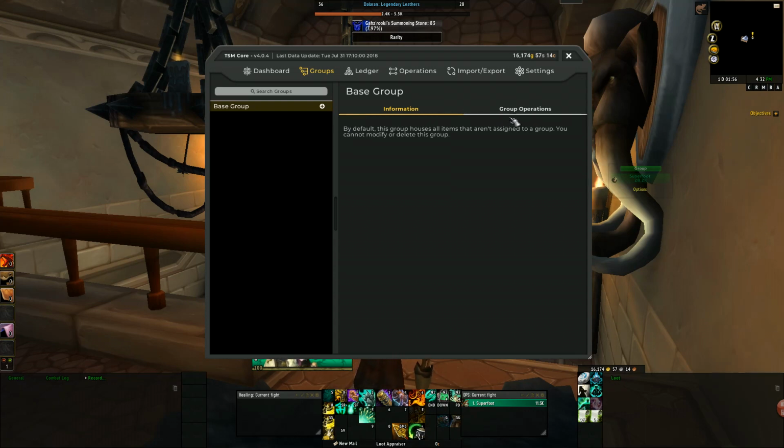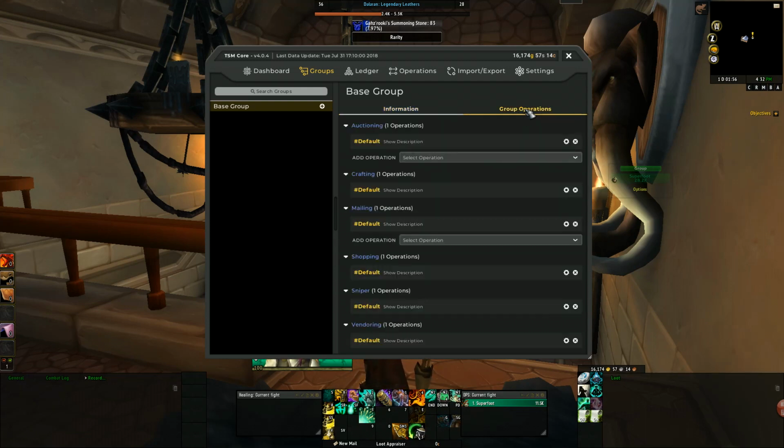Notice on the right-hand side, we have information about your groups, if you had any listed here. And then you also have a group operations section. We'll be covering details about the operations in a future video, specifically talking about the different types of operations. But because it's here in the group section and how you'll be linking them, we'll be covering this to some extent in this video as well. So let's first start with creating a group.